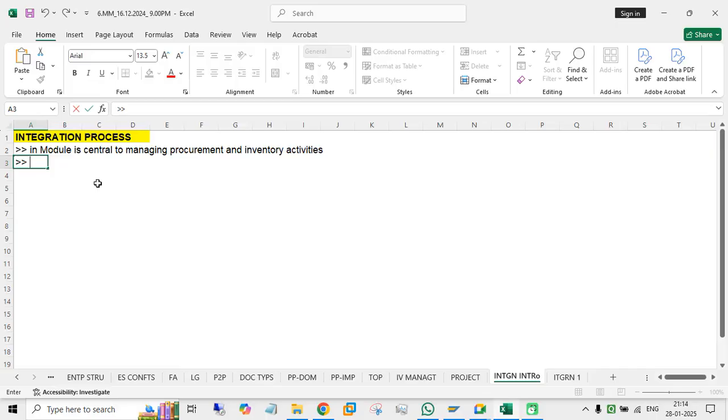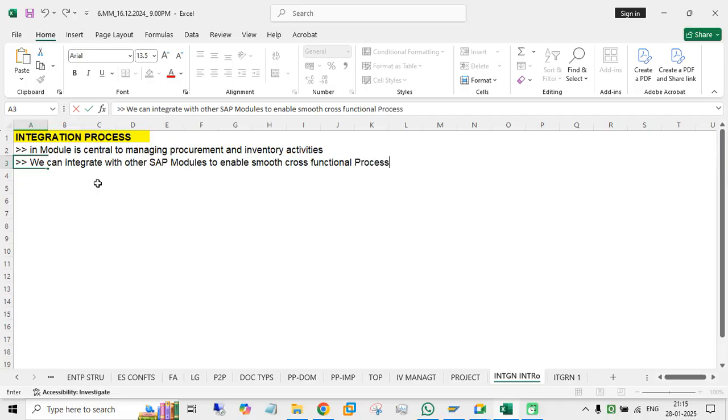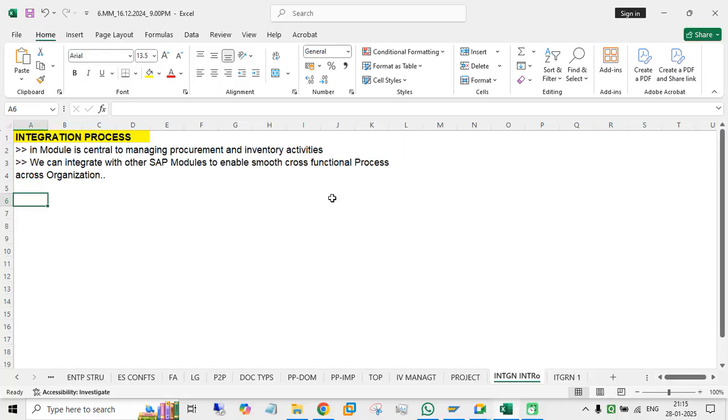So basically we can integrate with other SAP modules to enable smooth cross-functional processes across the organization.